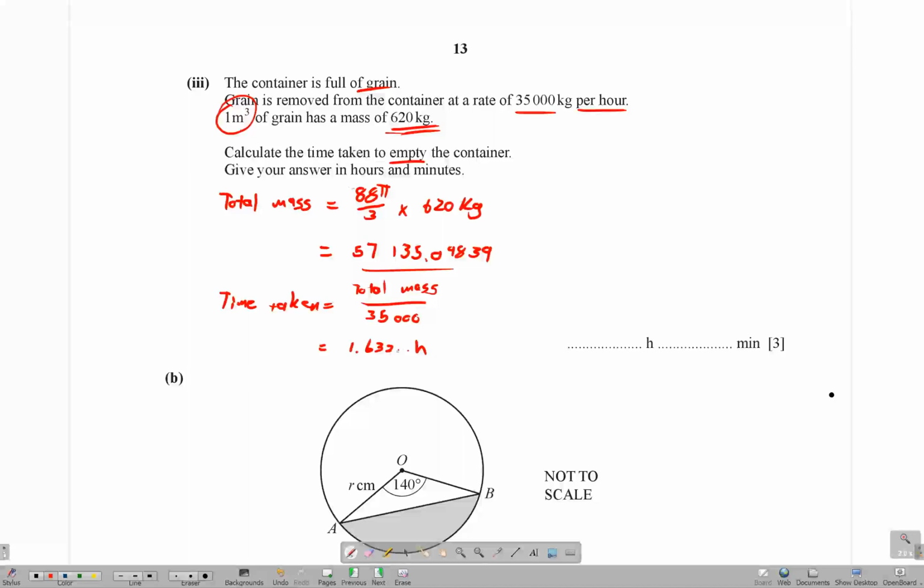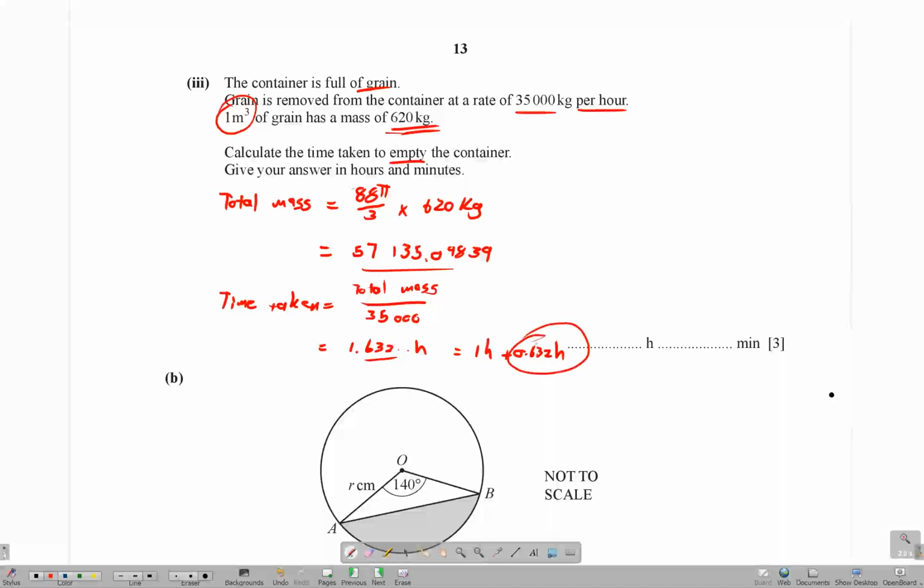Okay, but is this 1 hour and 63 minutes? No, it is not. It is 1 hour and a fraction of an hour. Okay, so this 0.632, that's in terms of a single hour. Okay, so it's a fraction out of 100 of an hour, if that makes sense. Okay, so to rewrite this, I'm going to say that this is actually equal to 1 hour, and 0.632 and so on hours.